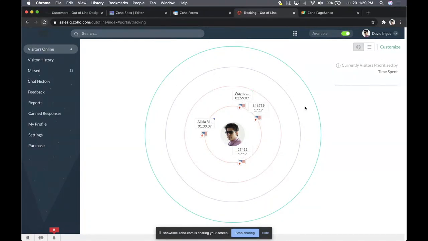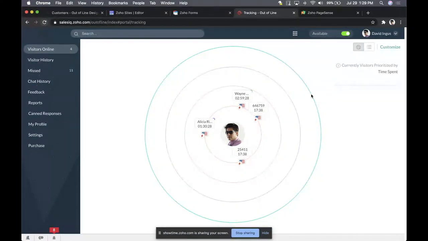There's all these rings, and then we see these little flags. Some of them have names, some of them just have numbers. And so each one of these rings represents a different thing, which I can customize. So somebody lands on this outer ring. If someone wants to go to outofline.site, if they have their browser open, they'll show up here in a minute.